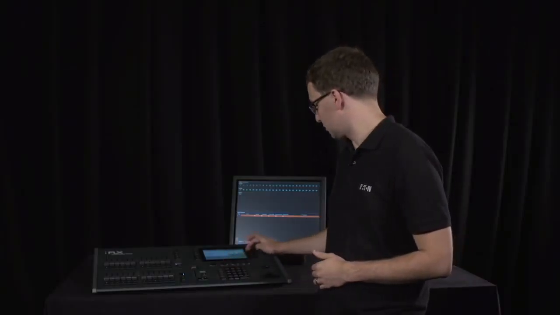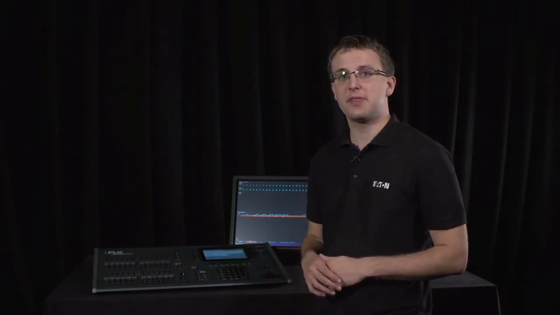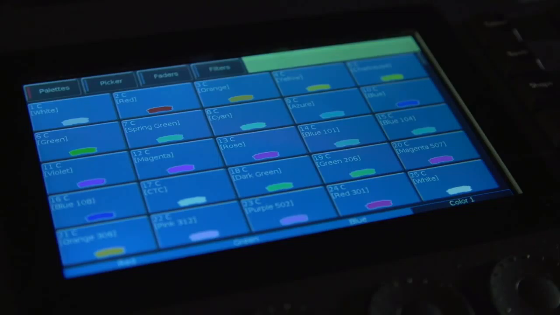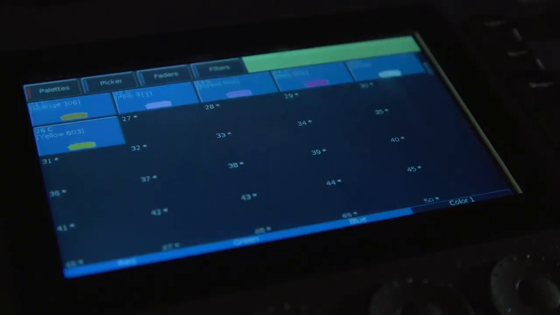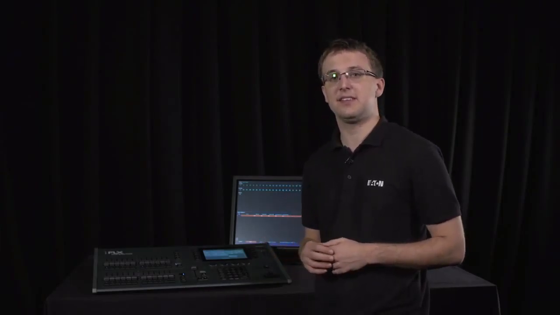then press record colour. Just like when we did this with the groups, this opens the colour window. And now we can select any one of these empty spaces on the touchscreen, or we can type the space's number and press enter. We suggest programming all your fixtures into every palette. So all your fixtures red, all of them pointing centre stage, etc. As this will make it easier when you come to use the palettes.